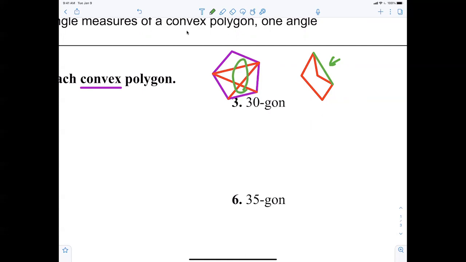All right. Now, of course, the easiest way I do is just say, well, this kind of looks like a cave to me. So I knew that was concave. All right. Anybody have any objections to that?